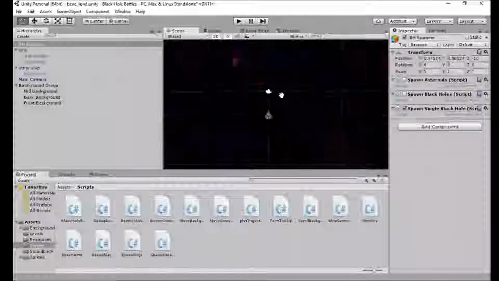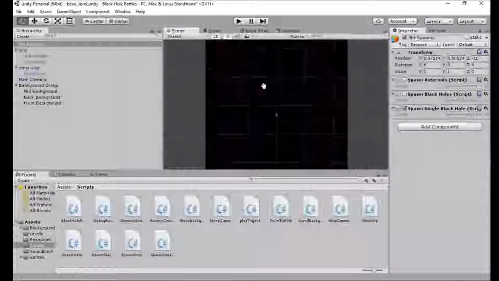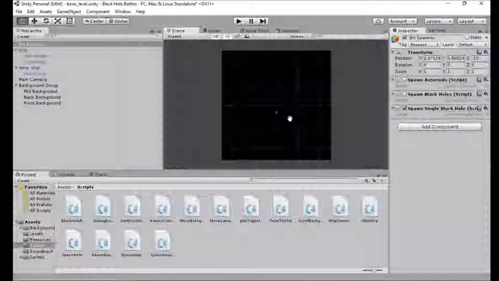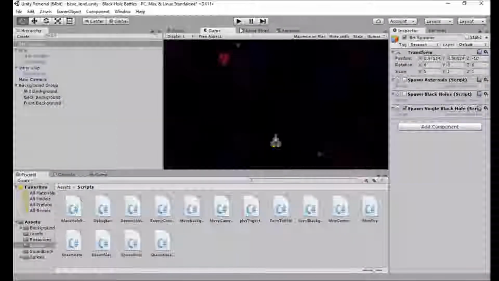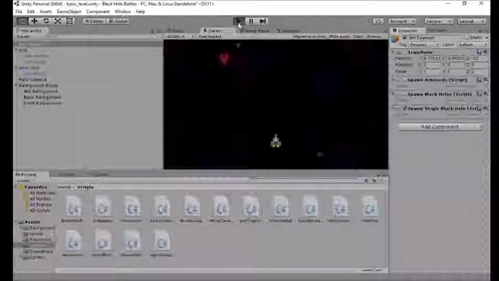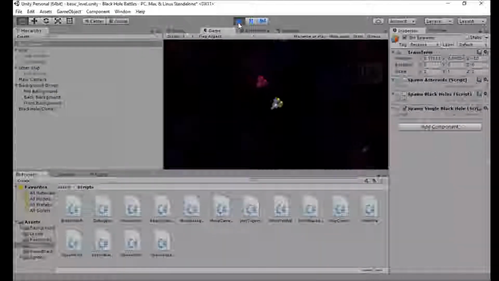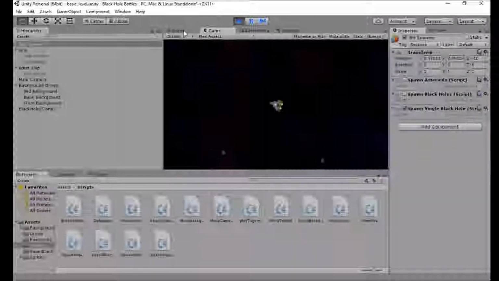The other thing that I've done is I have found a way to make the background scroll along with the ship. So you might have seen last time when the ship got close to the end of this quad here, the square tile, you would see the blue background. But now what happens when I play it is it's not going to reach that edge. It's going to keep on scrolling. So let's see what happens here.